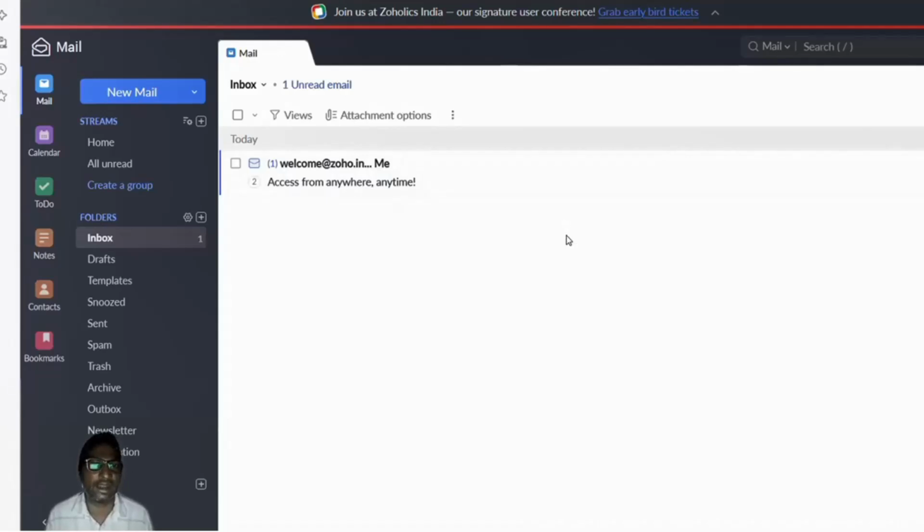And this is entirely free for you. You can use it, there is no limitation. But for files, yes, there is a 5 GB limitation on each of your accounts, which is actually good to start your business. Later on, you can either upgrade on the same platform, or you can go with another platform. But this is good to start a business. You can do it from here.